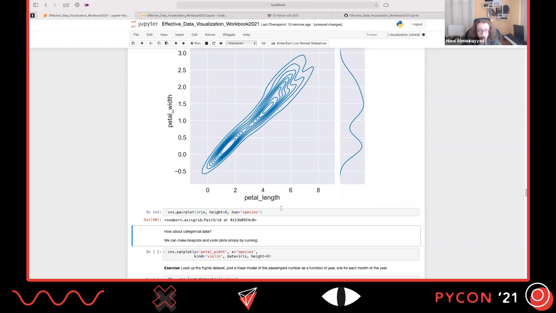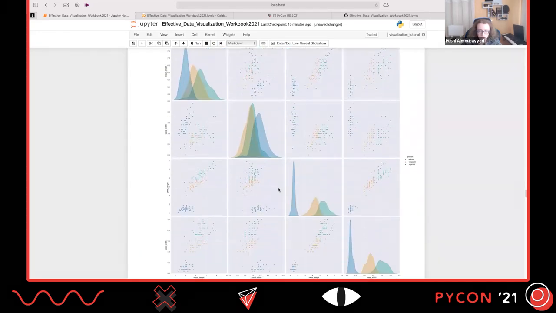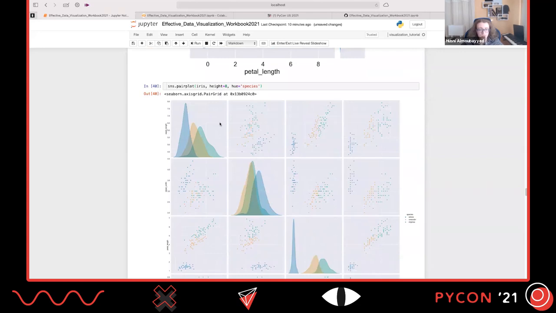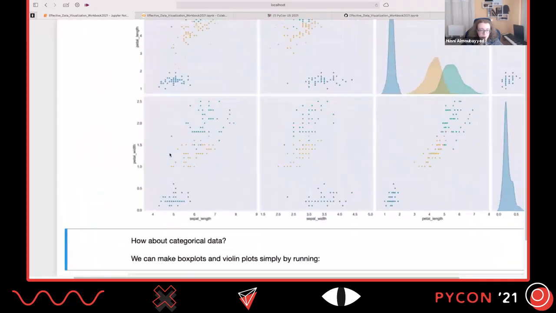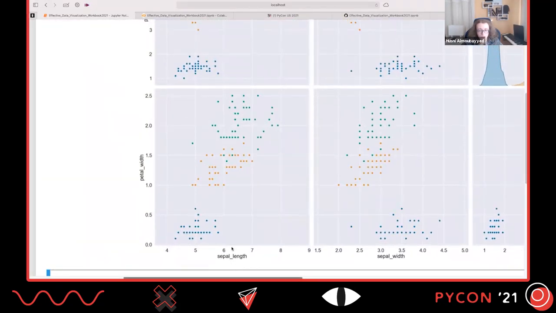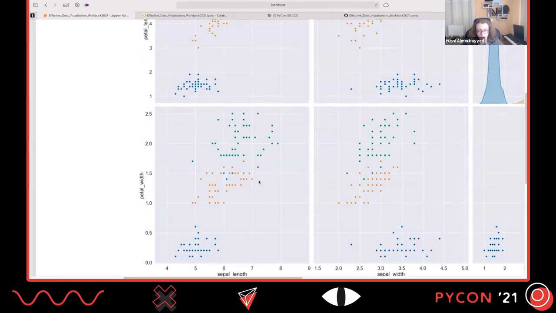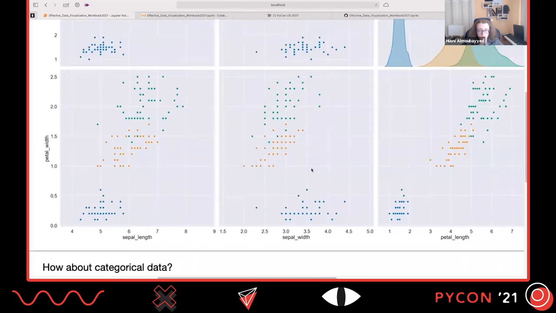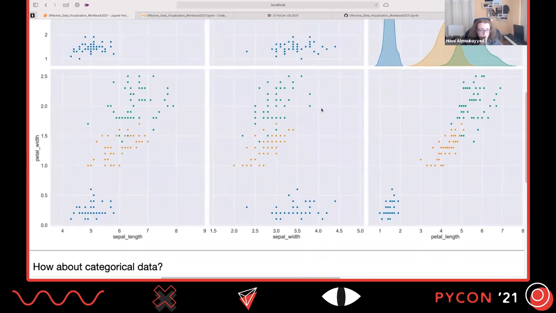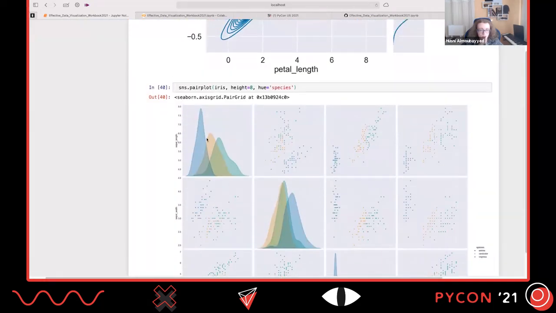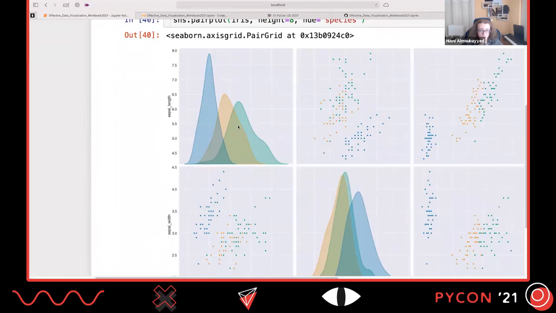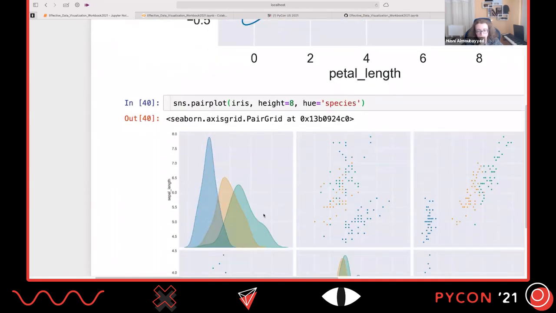It's going to take some time to run. But essentially, it's going to plot pairs of features. Let's look at this one, for example. It's going to plot the sepal length versus the petal width. And then it's just going to plot pairs of these figures for every combination of features. And along the diagonal, it's going to plot the marginal distributions, or the distributions of each one of those features for each species independently, since we specified hue equals species.